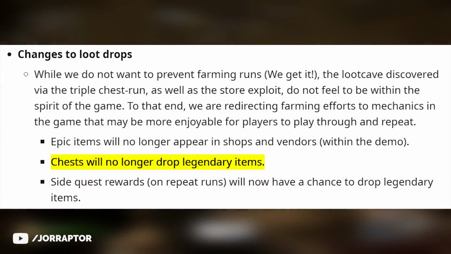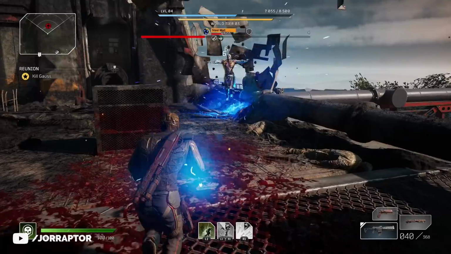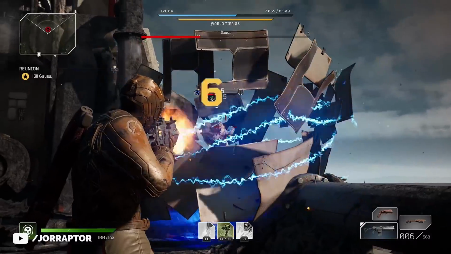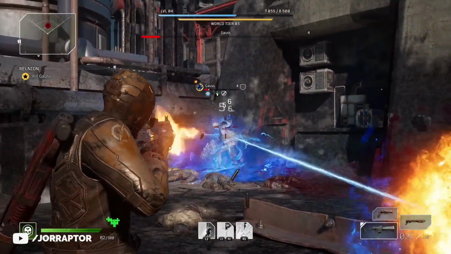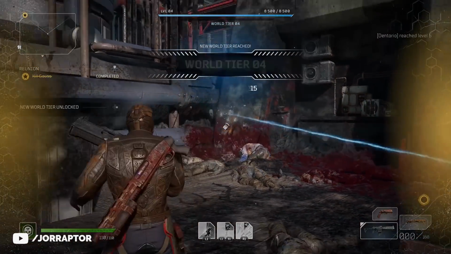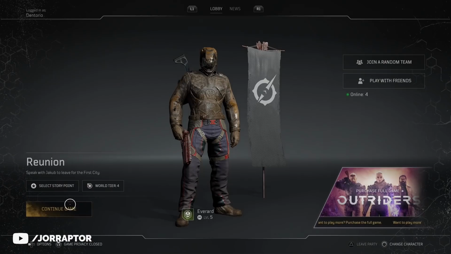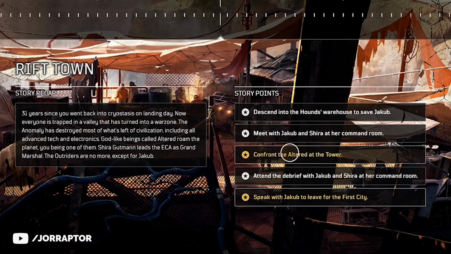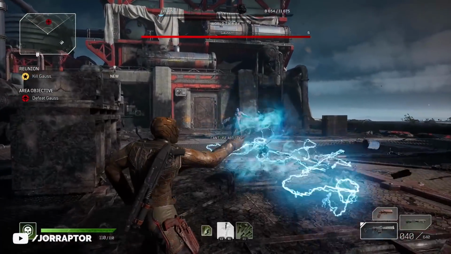Chests do not drop legendaries anymore though. They changed that during the demo. Only the chest at the main boss from the demo still does though. And to farm main bosses, also handy to know for when the full game is out, you want to, after killing them, return to the main menu and then select a new story point. So I basically go back in the story, and in this case we want to select the confront the altered at the tower to drop off right before the boss. Then you can kill him again and get the chest at the end.